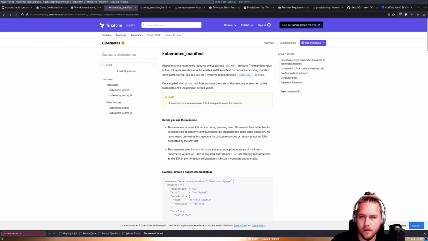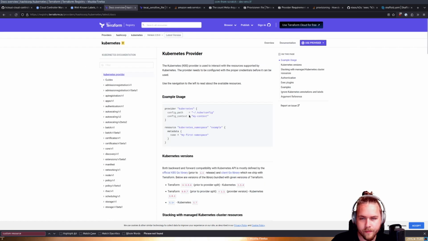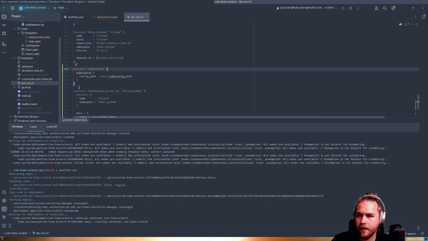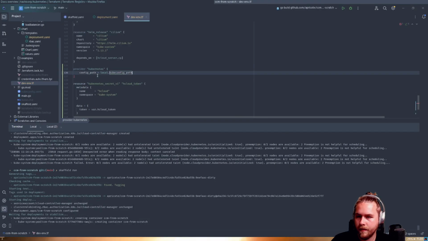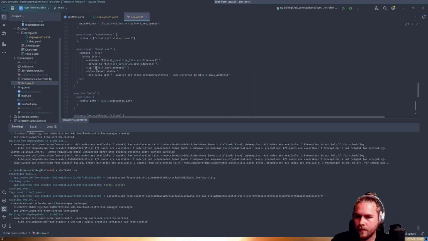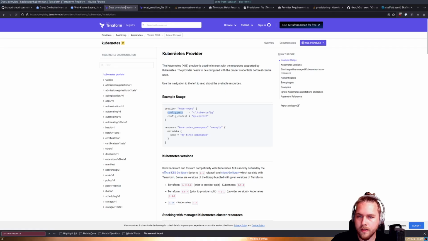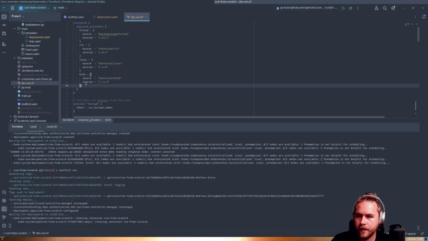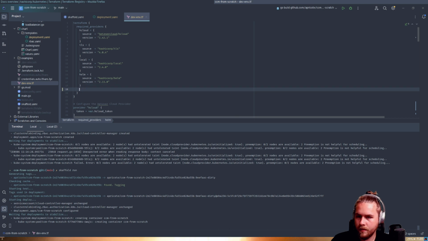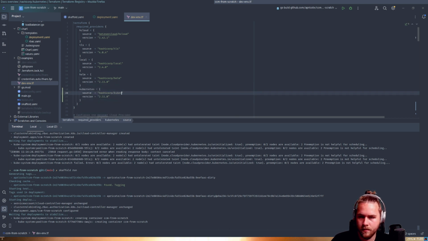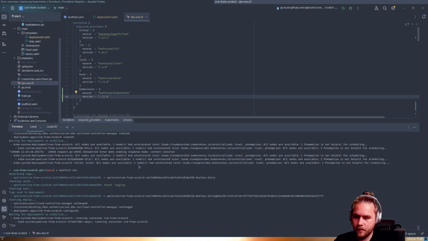Okay, so we just set config path like this. Then we also need to add it to our list of providers. And that should be it.